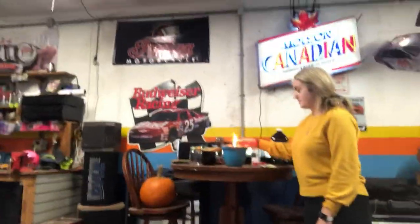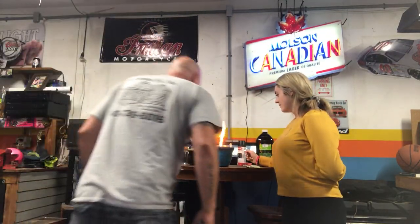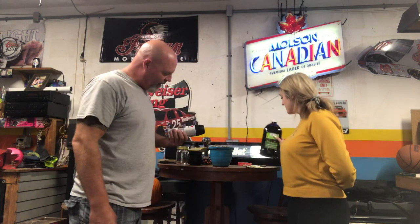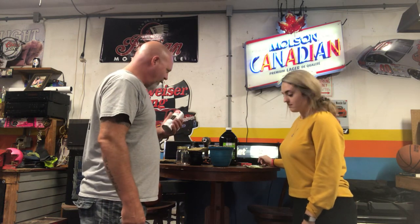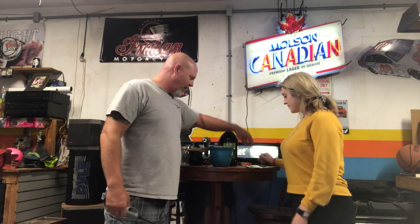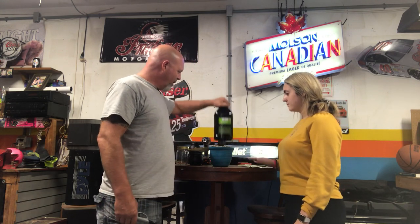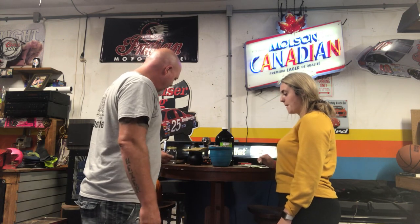That's a couple things we made for the party we're gonna have on the mountain in a couple weeks. You can get the chalkboard paint anywhere — it's like seven bucks a can but it lasts a long time. You can pick those wicks up, they're only like a buck and you get a couple of them. Then you got your oil burner and the rest of it you just gotta use your mind.